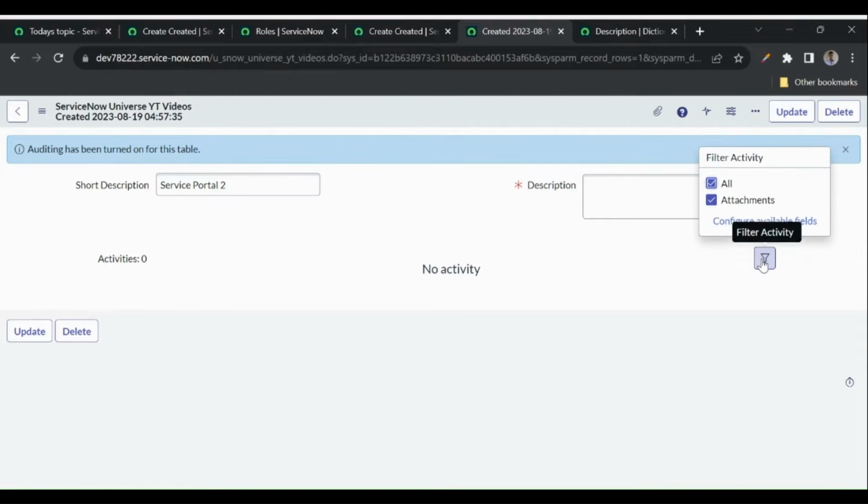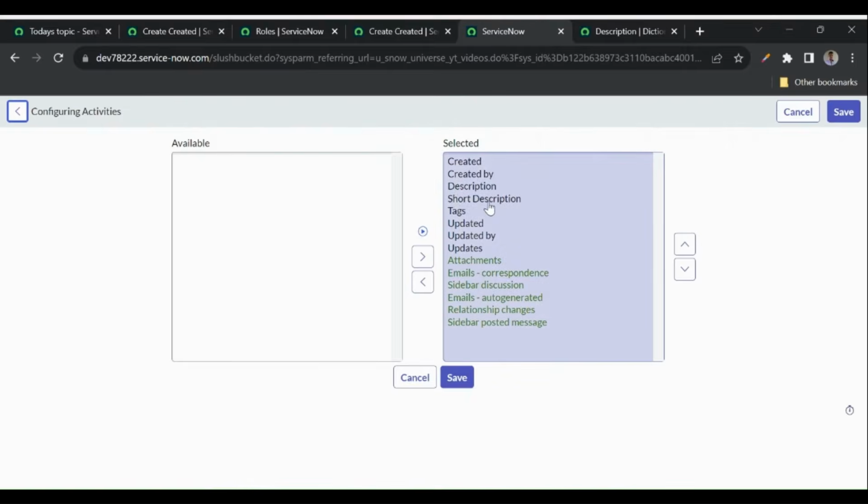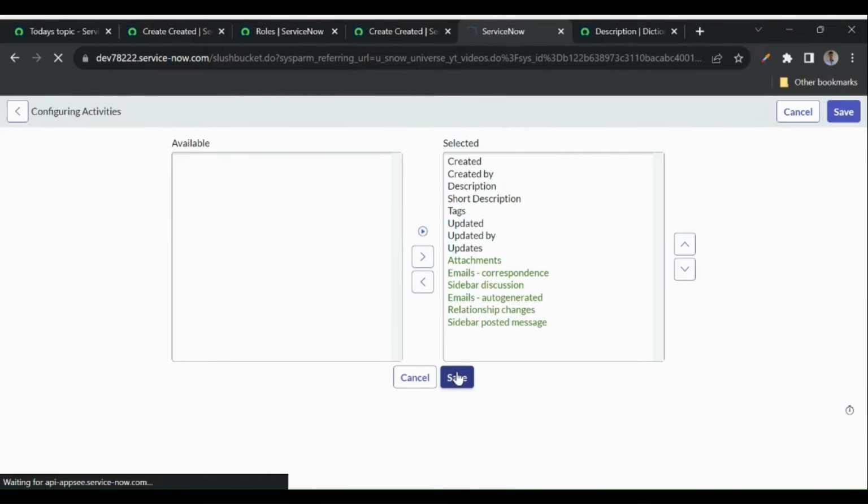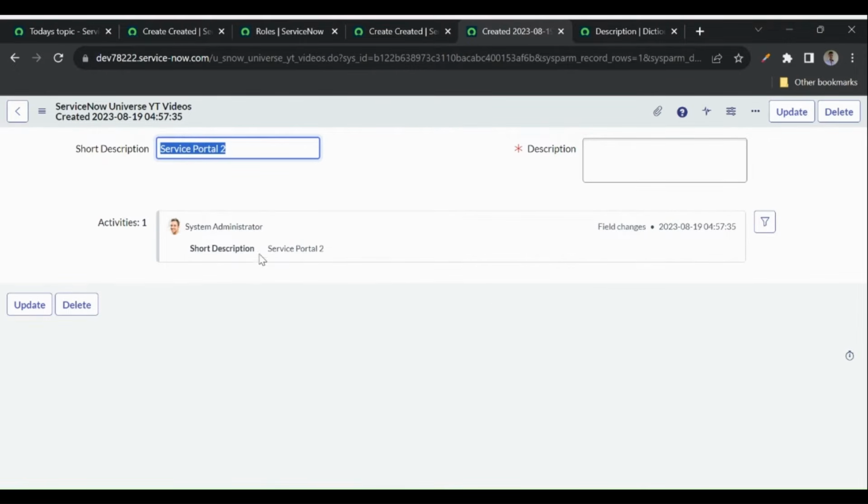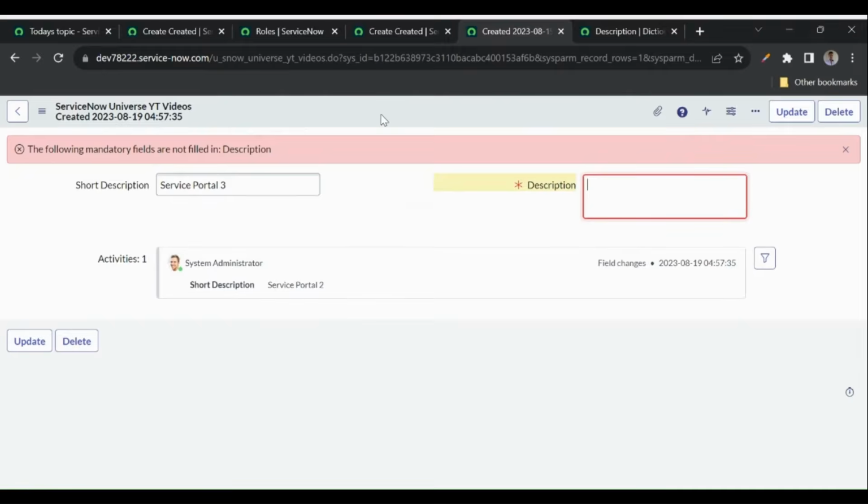Now let me click on configure available fields, and these all fields are here. Let me just save that. Now we see the short description field has changed to service portal 2, so that is visible here. Now let me change this back to service portal 3, and let me save it.